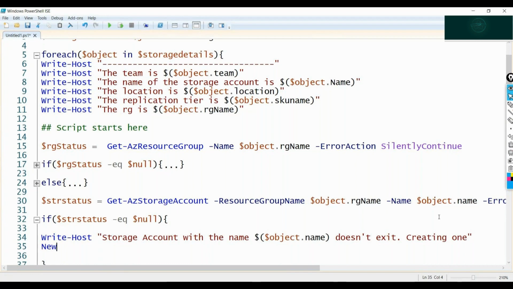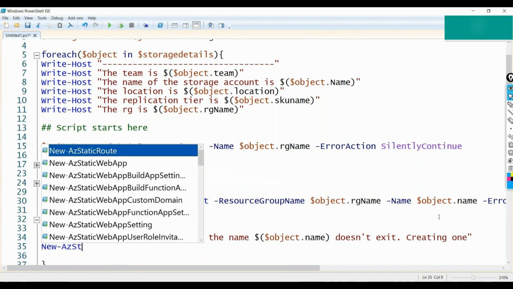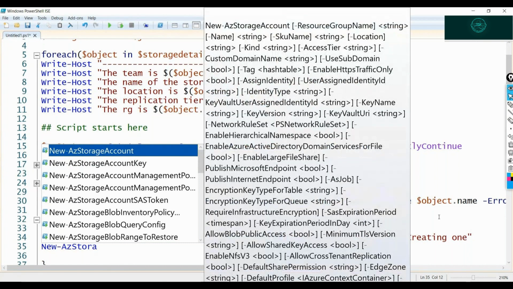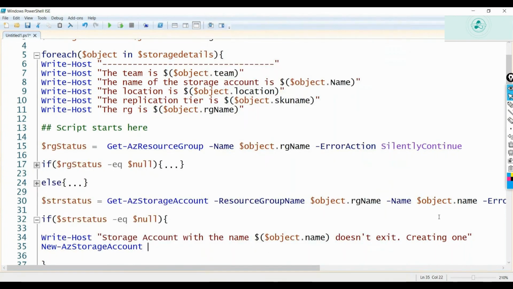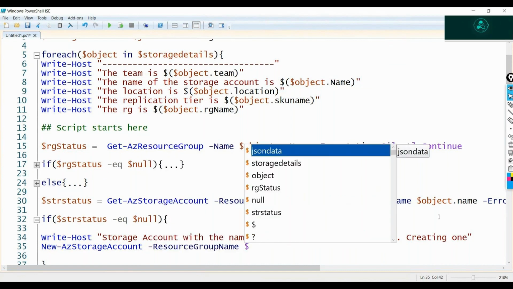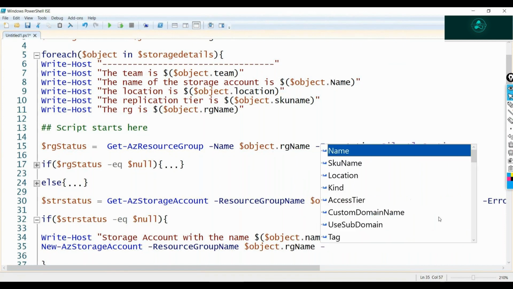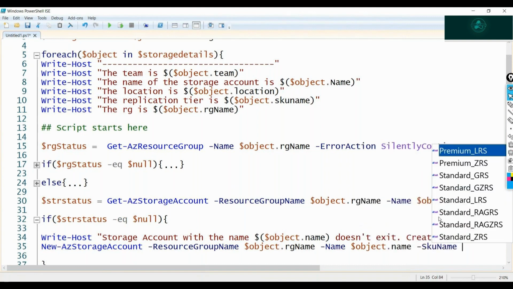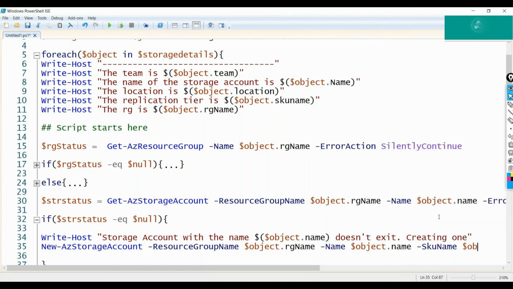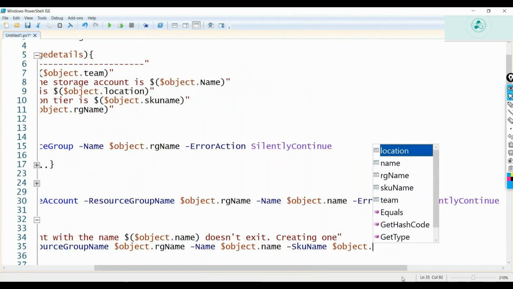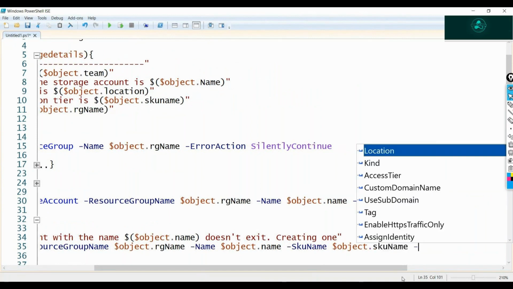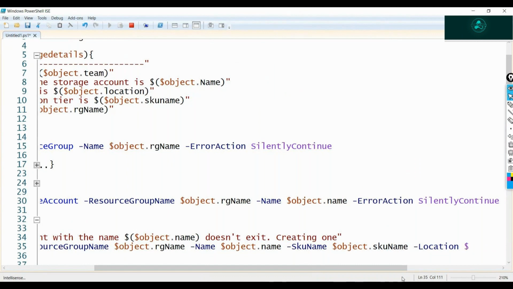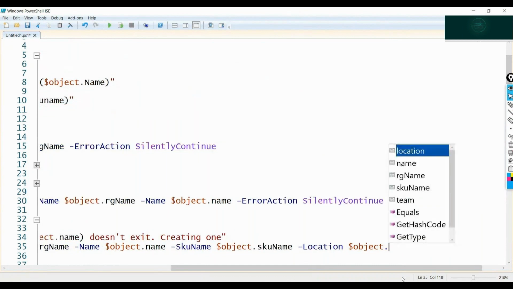And I'm saying New-AzStorageAccount. Resource group name is what? $object.RGName. -Name of the storage account is what? $object.name. -SkuName, Standard_LRS, or $object.SkuName. -Location, $object.location.